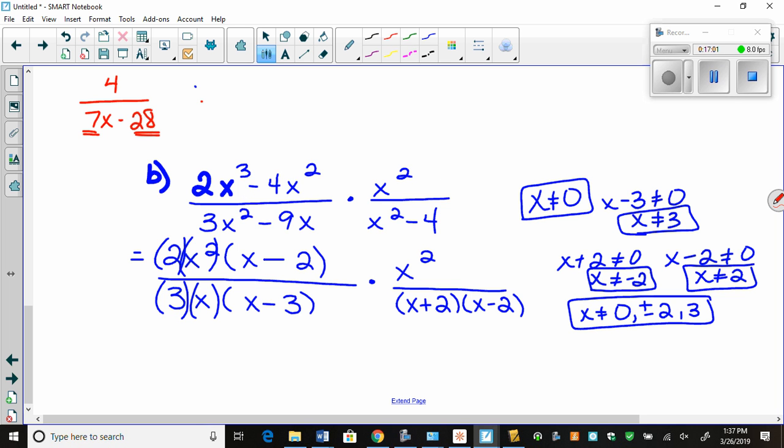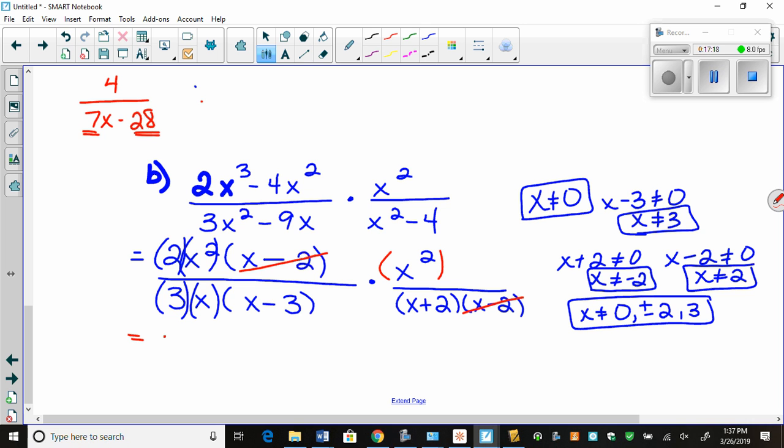Okay, then we have to do simplifying. The x minus 2's cancel. X plus 2 is going nowhere. It doesn't have a matching replica in the numerator. X minus 3 is going nowhere. It doesn't have a matching replica in the numerator. So if you're not sure if you can cancel anything else, then don't. Just put them together and then you can see.